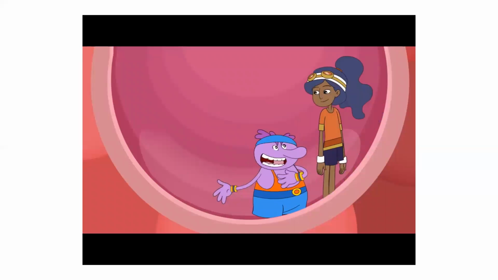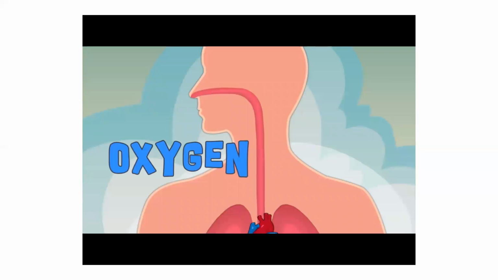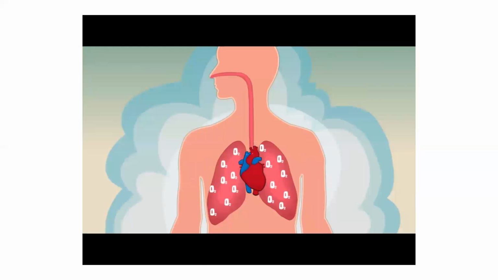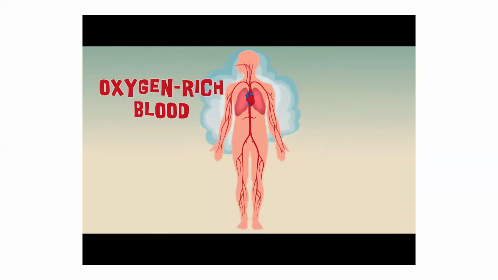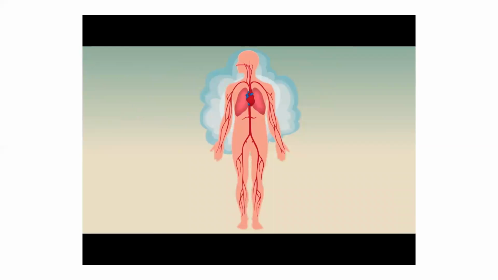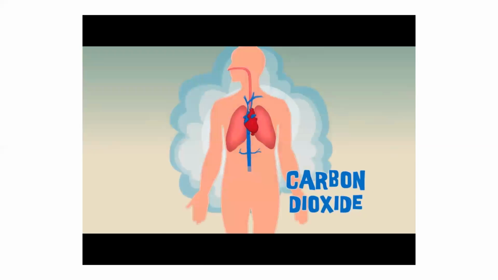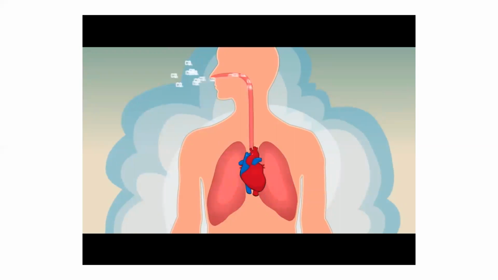But before we go, I should explain the process of exhaling. The air you breathe in is different than the air you breathe out. The most important gas in the air is oxygen. Every one of your body's cells needs oxygen to stay alive. Deep inside the lungs, your body takes oxygen from the air and delivers it to the bloodstream. Then your heart can pump oxygen-rich blood all around the body. Then the process operates in reverse, letting your body get rid of a gas called carbon dioxide, which is waste gas the body doesn't need. Carbon dioxide is carried by the bloodstream to the lungs. Then the lungs exhale it out of the body.